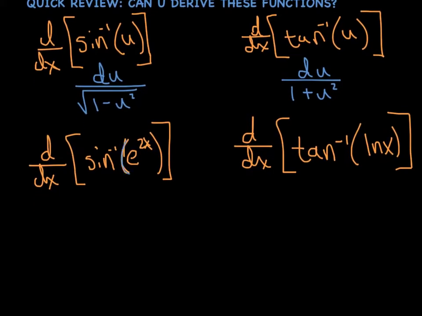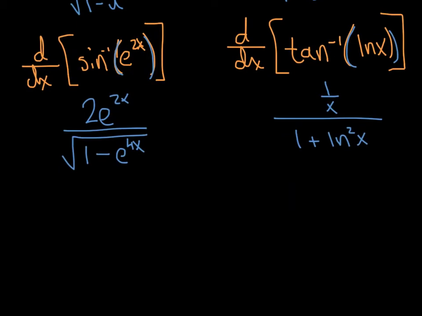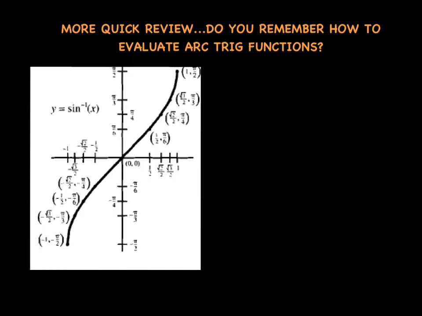So let's see if I can apply these to these derivatives and see if you got the same answer. I'm thinking that e^(2x) is going to be my u. So his derivative is 2e^(2x) all over radical 1 minus u squared. And if I square it, I'll get e^(4x). For the second one, I'm thinking natural log of x is my u. The derivative of u is 1 over x, and then I've got 1 plus u squared. I could rewrite it as 1 all over x times the quantity 1 plus the natural log squared of x.